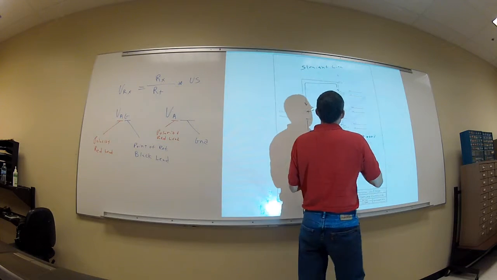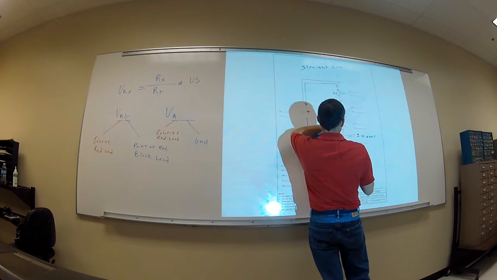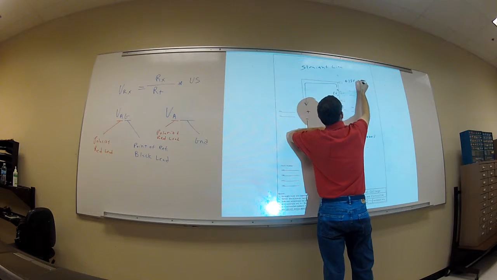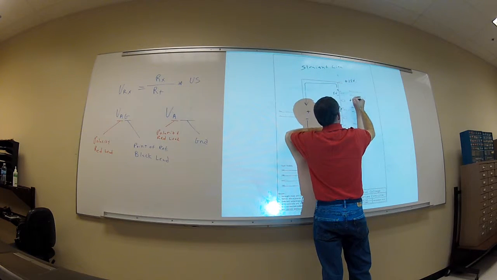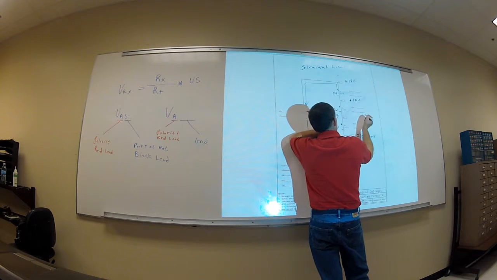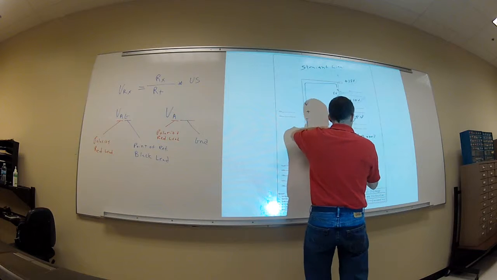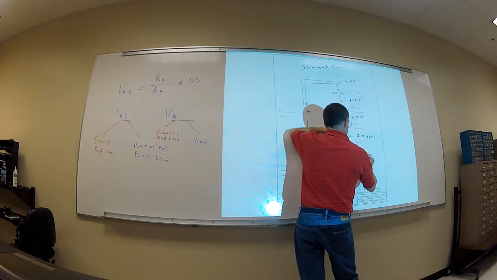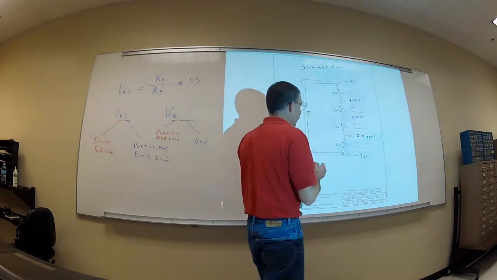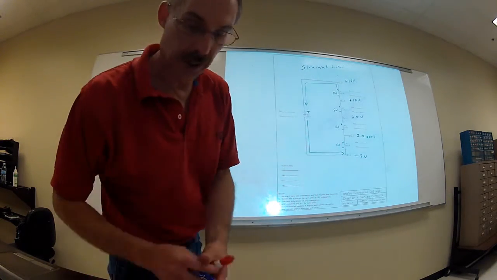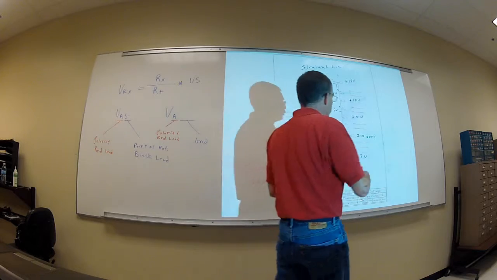So then I know that test point A, referencing it to ground, I'm going to get plus 15 volts. I'm going to get plus 10 volts at test point B, referencing it to ground, plus 5 volts referencing from C, and then here I would get a negative 5 volts. So these test points might be outputs going to another circuit.